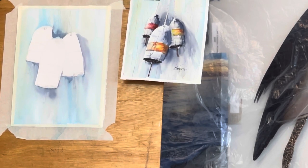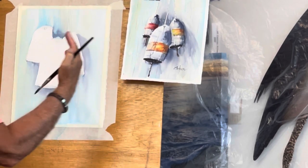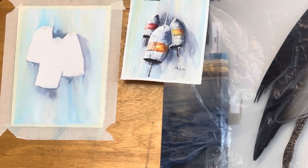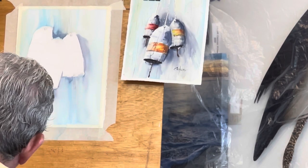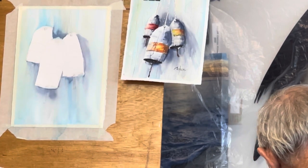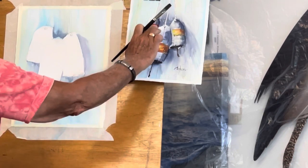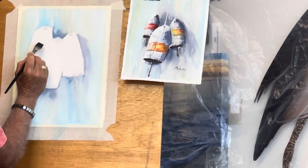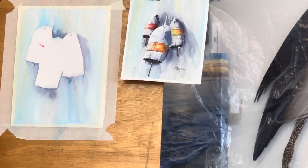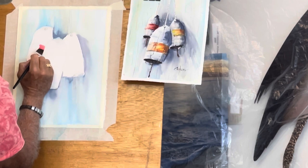So let's start. Once again, I'm right-handed, so I'm going to paint from left to right. You know why? Because if I painted from right to left, I'd do this, and it wouldn't be a happy thing. So here we go. Now, once again, I'm going to take this clean brush with clean water, because we have to deal with a soft edge here. The hard edge is going to be away from the light, as well as up around the ring of it. So a little darker, less water. What two colors are those in? Sorry. This is permanent red deep.